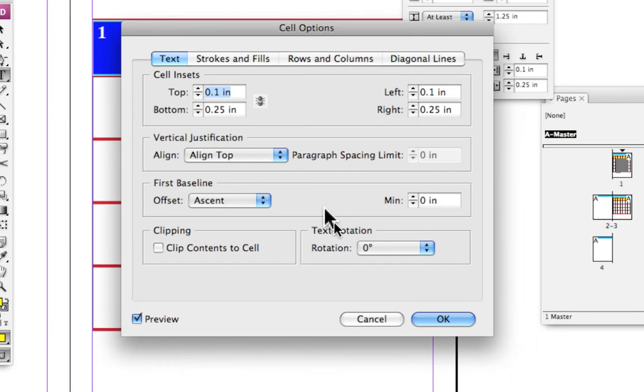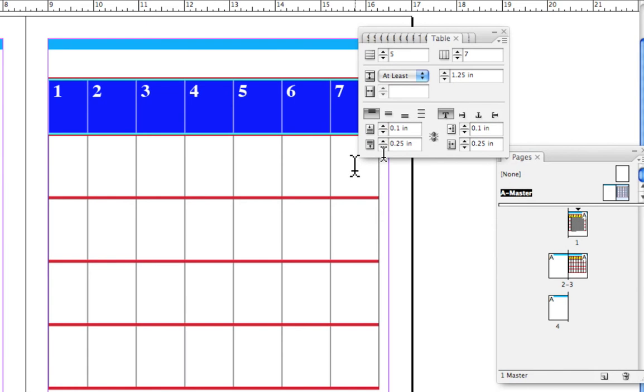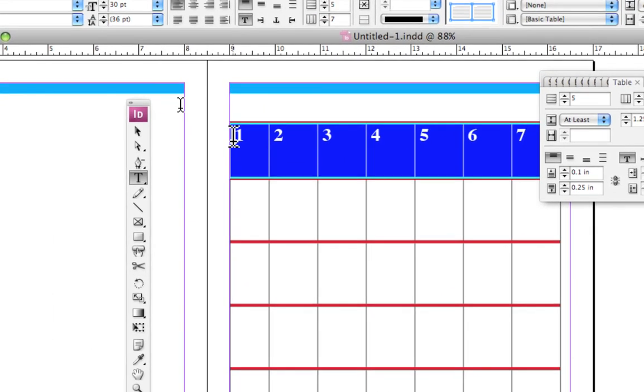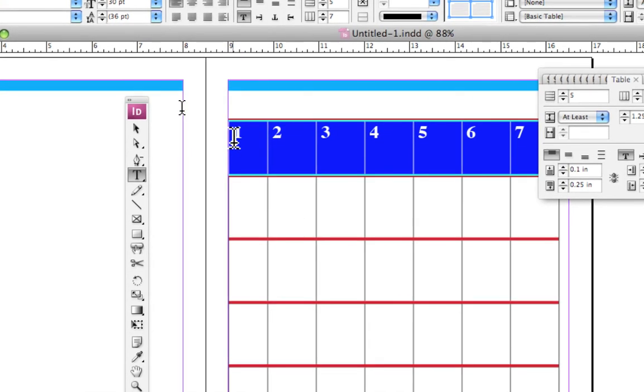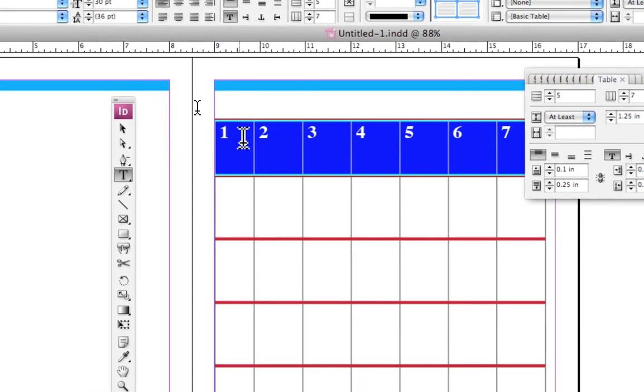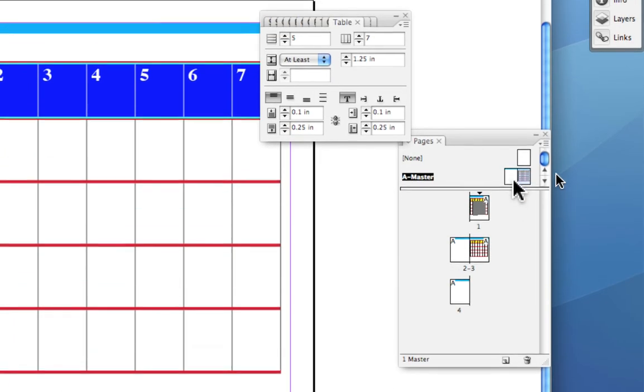Okay, and the next thing that I want to mention is really just a preview of the next video. In the calendar that I do every year for my community, putting the numbers in the table can actually add more work. Yes, I would absolutely use the table to set up the lines and the grid for the style of my calendar, and of course put that on a master page so that you can immediately apply it to all the individual pages of your document, as I've done here.